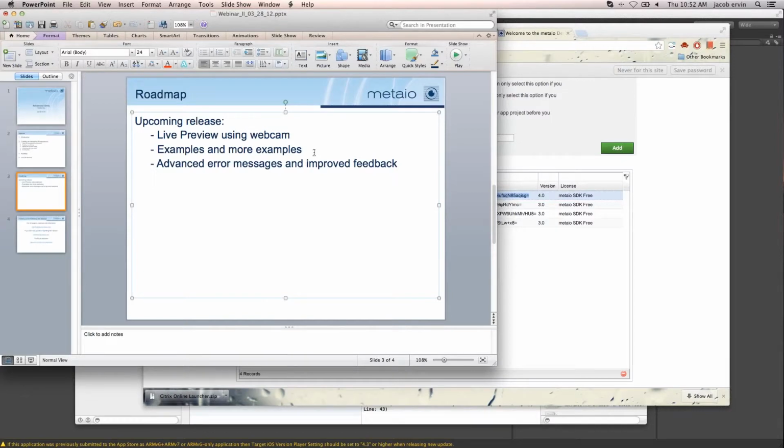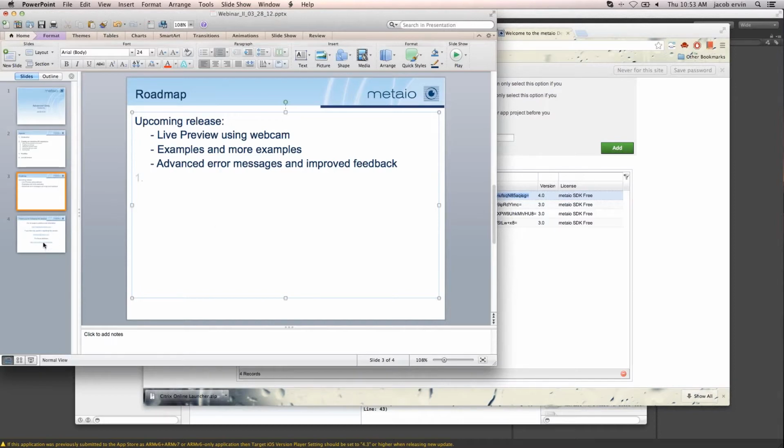questions that people have. The final thing is, a lot of times right now when there is an error in the SDK, because maybe you don't have the correct bundle identifier, or because your application signature is wrong, or the tracking data isn't loading correctly, the current error messages can be a little bit ambiguous. So we've really fleshed out the feedback and the log that you get when you're working with the SDK. So you're going to be able to track down bugs much quicker. So that's all in the upcoming release.